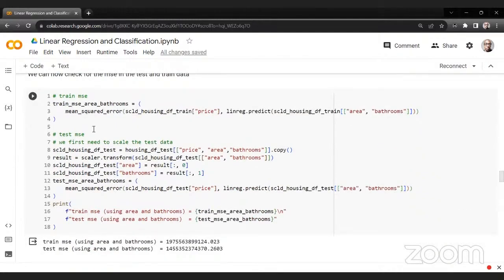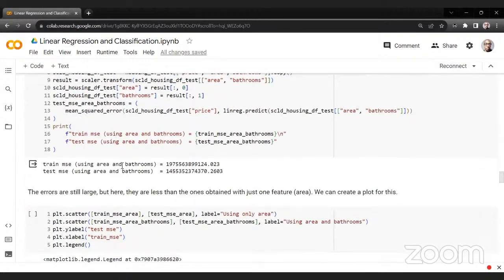And we can compute the mean squared error for the train set, and we get this. You can see this is also high, right? But it is better than what we had previously. You can say that it's as a result of having more features and using that for prediction.